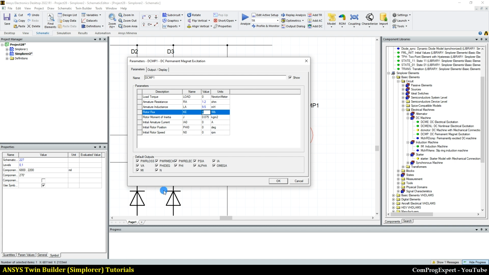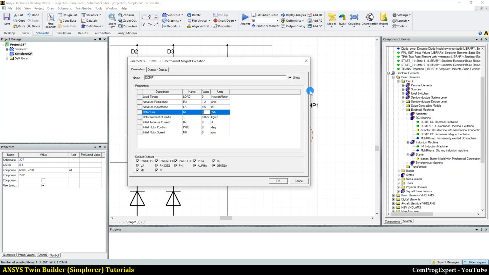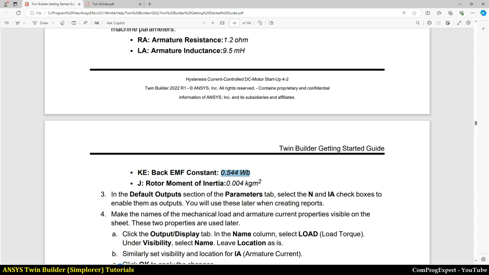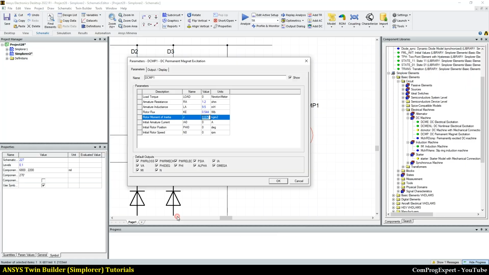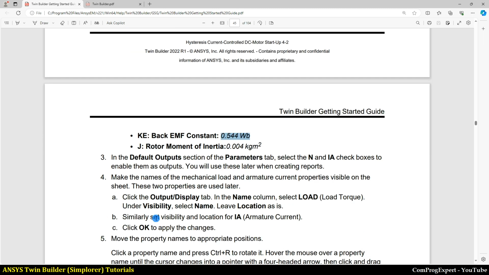The value of Ke, the rotor flux, is equal to 0.544 Weber. What is the value of the moment of inertia? 0.004 kgm², the value of the rotor moment of inertia.